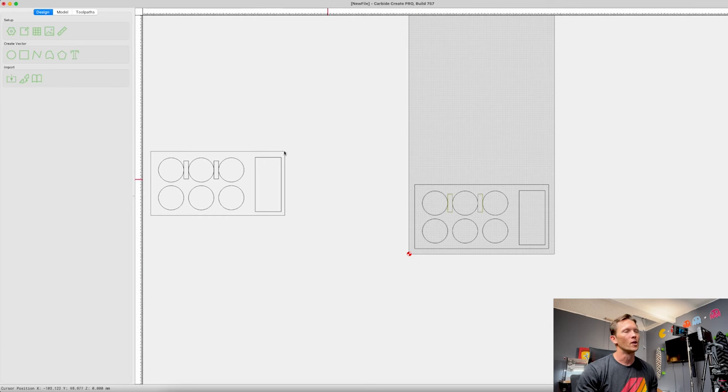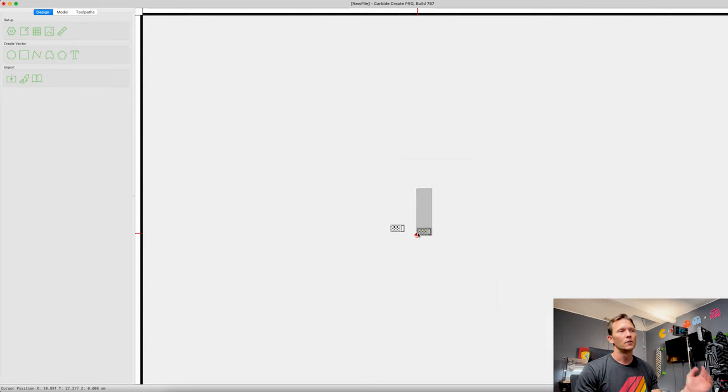And you can complain now about how this isn't the way the software should work, or I want more, or whatever. Yeah, there's other things out there that are more expensive. This is how the software works. Whether it's this software or somebody else's software, you have to figure out how the software works, the way it thinks, the way you think, and the way the machine moves, and put all those together. Doesn't matter what it is, you still need to figure these things out. So a lot of these strategies are exactly that. Take your art, throw it out to the side once in a while. You have unlimited space. Use it.